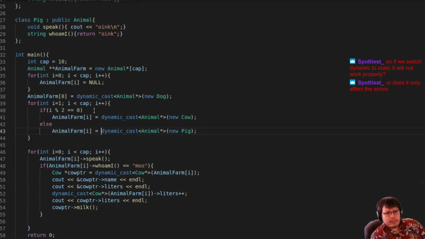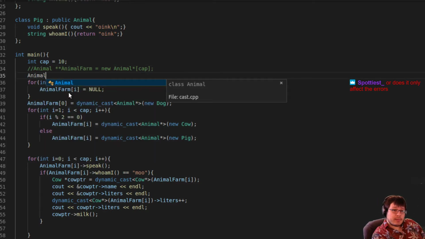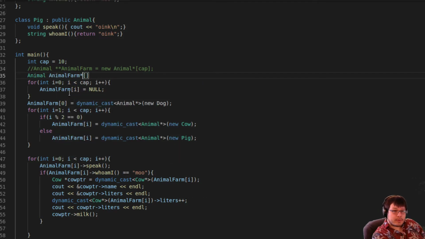No, it'll work the same. We can even do that really fast. What matters is that it's an array of pointers, which you can have an array of pointers that's static. You can say animal farm pointers, animal farm pointers cap. I'm gonna have to switch the arrows to dots here, I think.